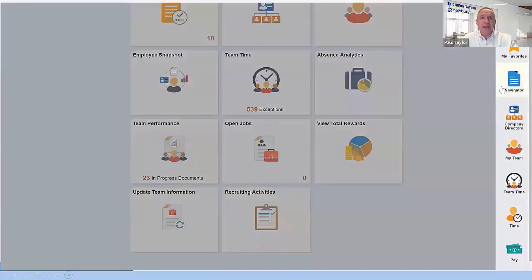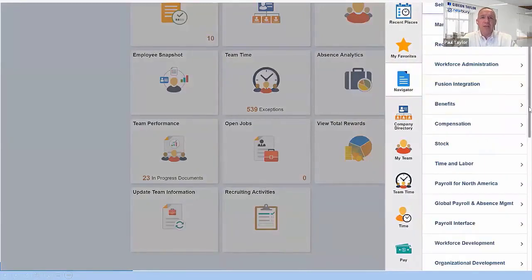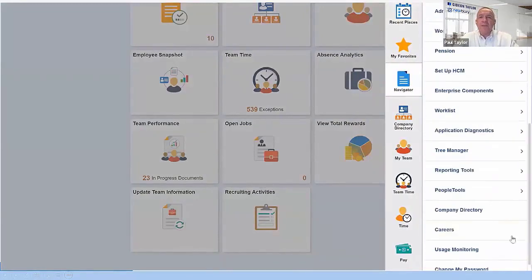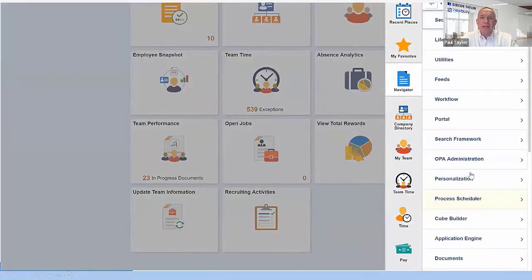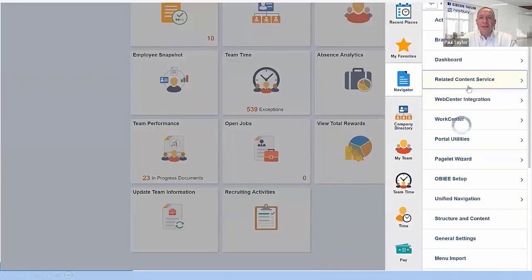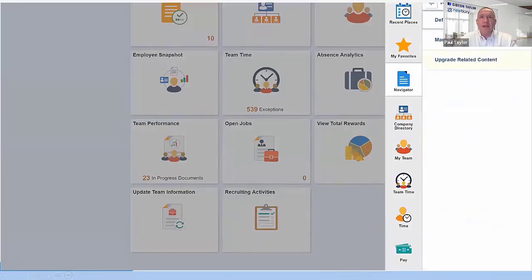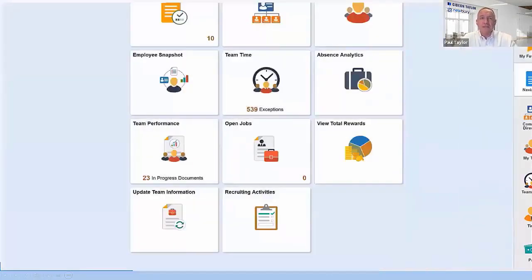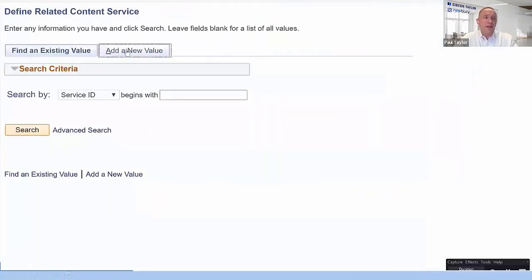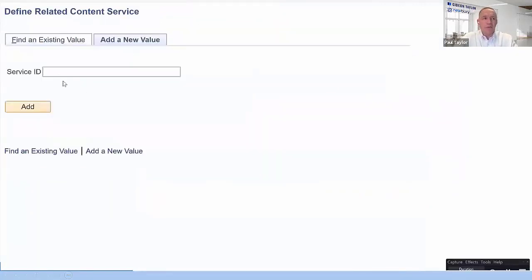Now I've got a chunk of code in that class, but I have no way to trigger that. So before I can trigger that, first I need to come into PeopleTools, Portal, Related Content Service, and define Related Content Service. This is going to put a related content wrapper around my application class.